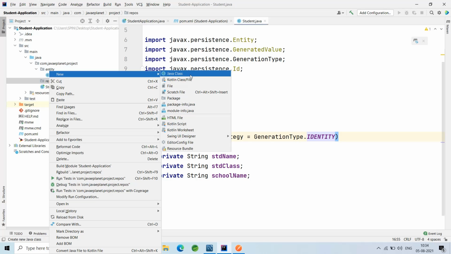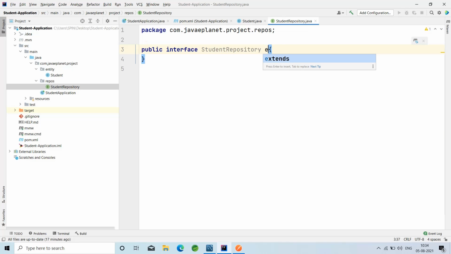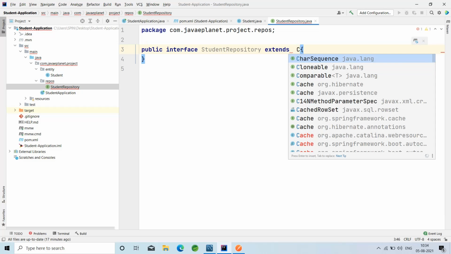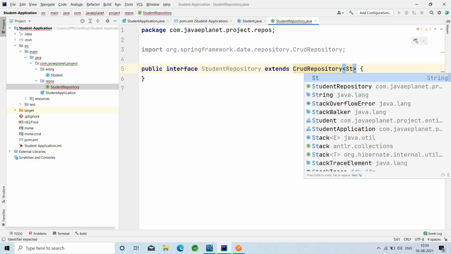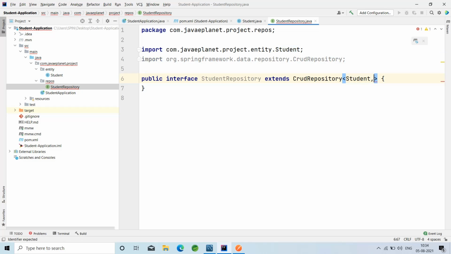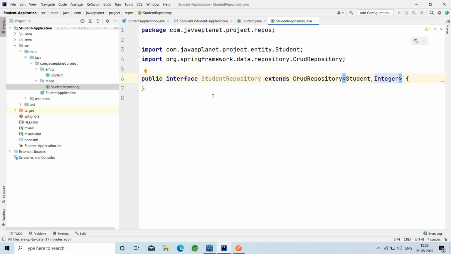New Java class, StudentRepository, which extends the CrudRepository that takes the entity class name, comma, primary key type. That's all.